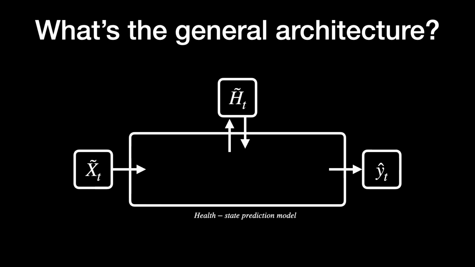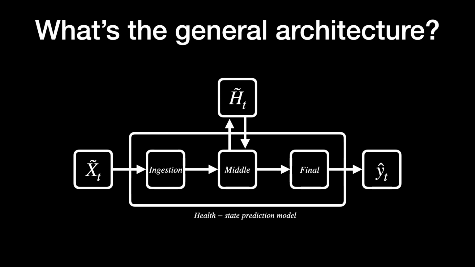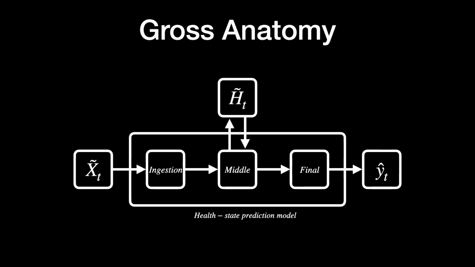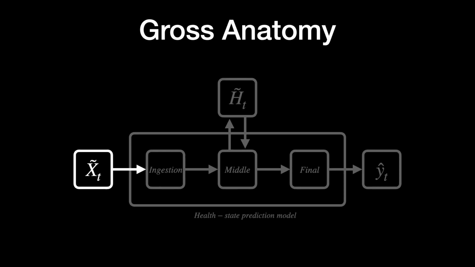But then how do we take care of some of the things like the high dimensionality and the multiple task prediction? Well, we do this through our general architecture, which is a health state prediction model. And so that is displayed up here. We'll walk through that in a quick couple slides. So we have the inputs. These can be age, sex, the things that we talked about. These come to the model through a transformation process known as the temporal transformer.